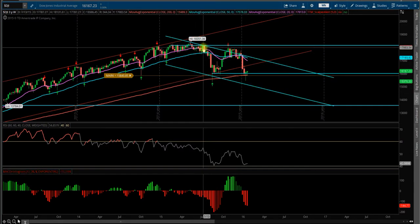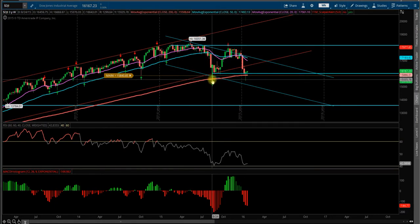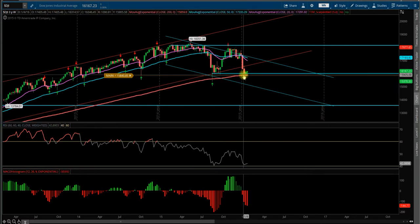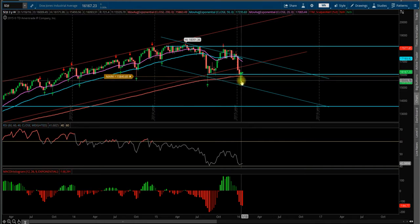Halfway through last year, it looks like we had some consolidation here, and it did break down a little bit. But when it got down to the 200-day moving average, of course we expected it to bounce, and it bounced very nicely. But we also didn't go any higher, and so we were left with lower highs. And now we've come down to test this 200-day moving average once again with a little more authority, and it bounced and held up there.